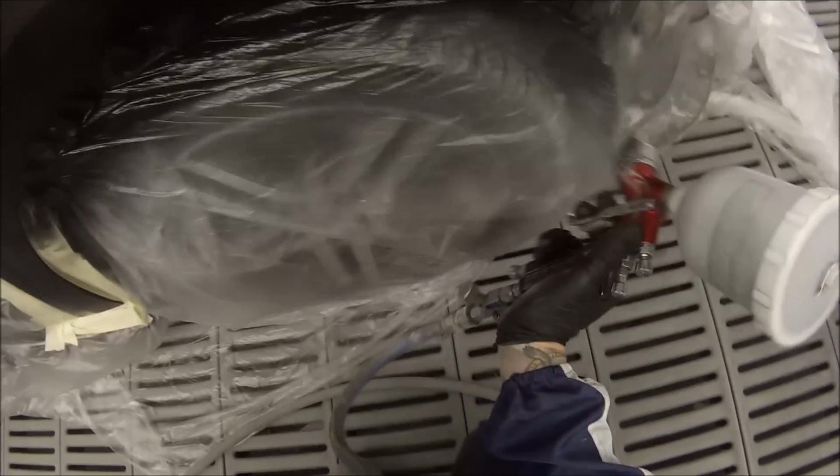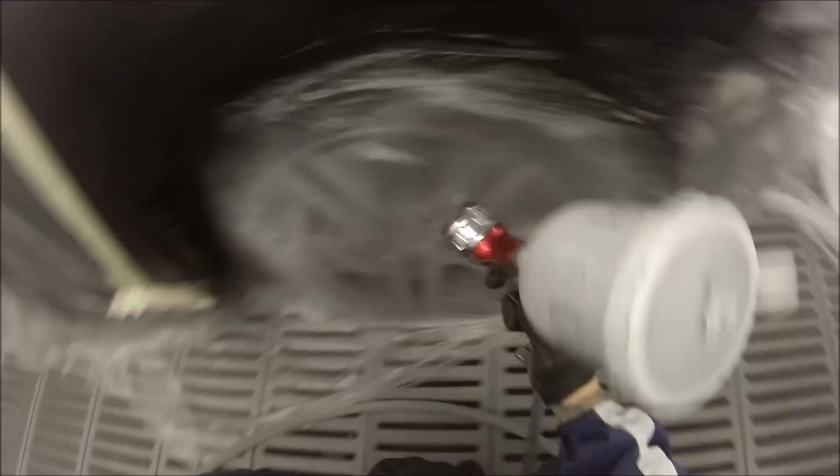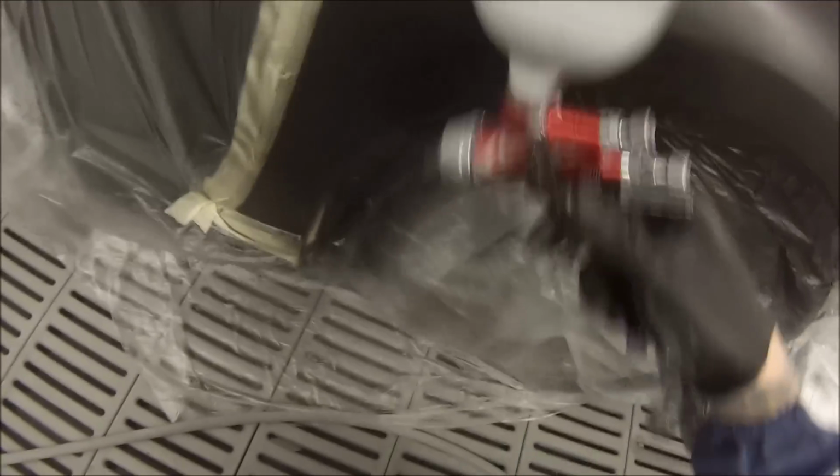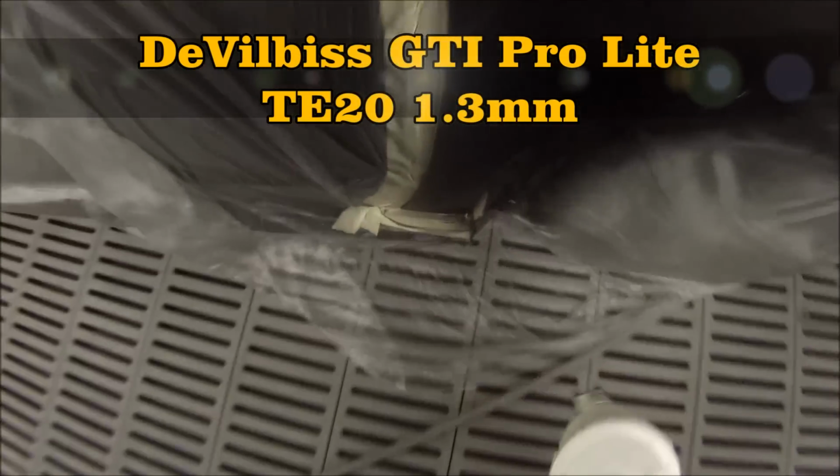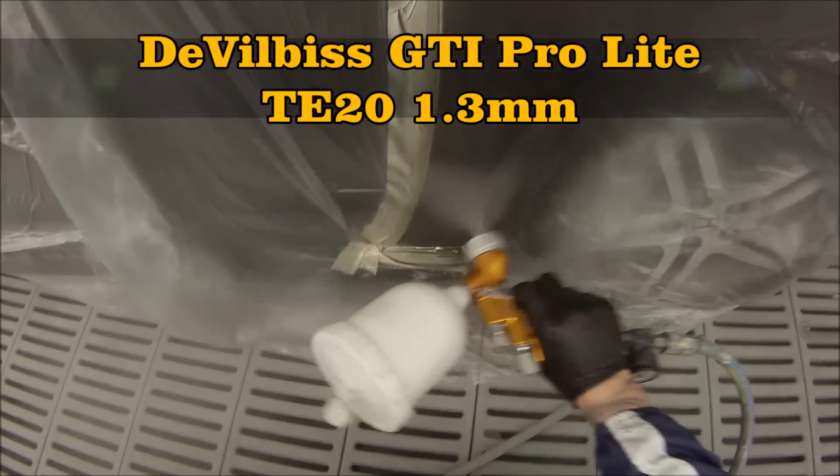But yeah, look, next time I'd probably use some proper 2K thinner. It's a bit more expensive, but that's what this job's about. You've got to learn from your mistakes, I guess, and do your best to stop it for the next time. I've been doing this job for nearly 15 years, and still problems arise, but it's the experience that tells me I know how to fix these problems when they come up without having to repaint.